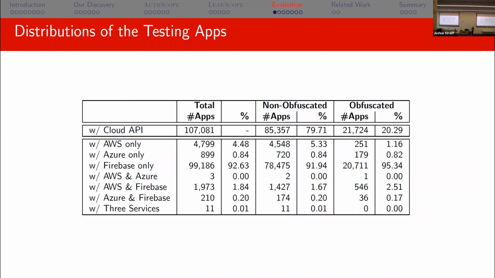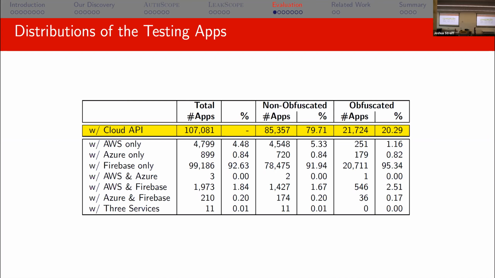Then we build a tool, right? With the tool we analyzed about 1.8 million apps in the Google Play Store, but we focus on the 3 clouds: Amazon, Microsoft, and Google. For these 3 clouds, about 100,000 apps use them. Of course, there are some other cloud providers as well, and here is only for the Google Play Store. You can notice that about 20% get obfuscated.